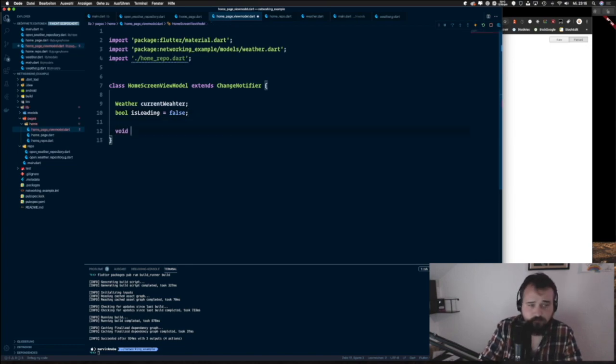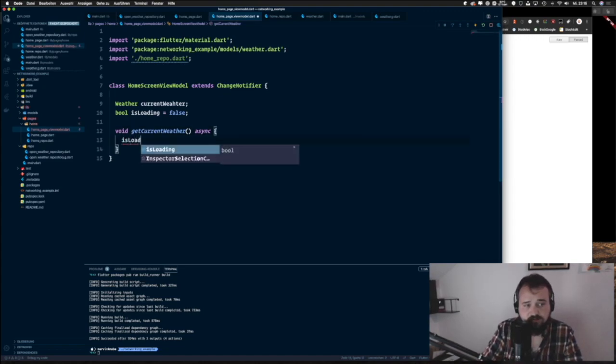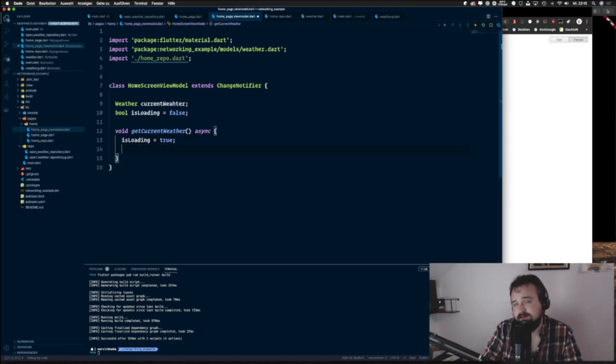Yeah. So let's get data from our API. So get current weather, async, and set is loading to true. So then we can show, okay, here something happens, you're working and getting data, and notify listeners.